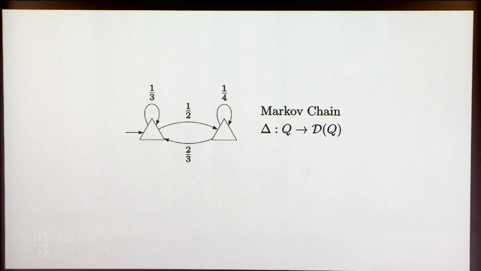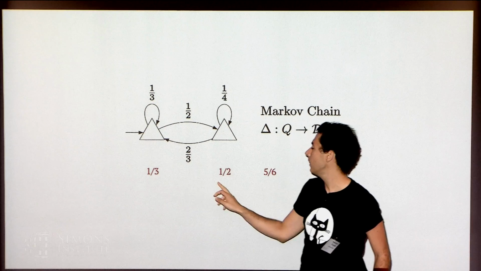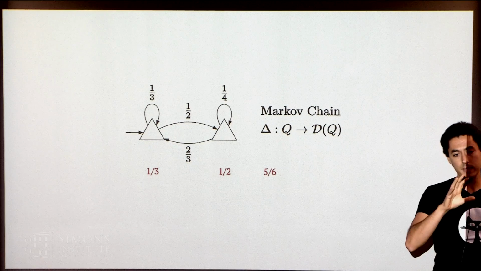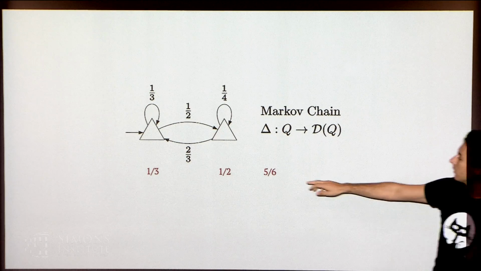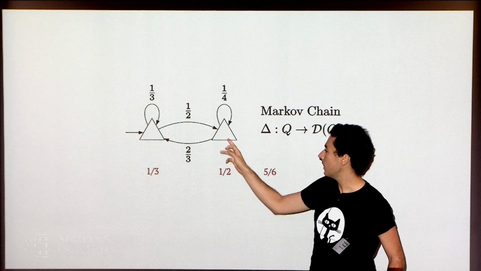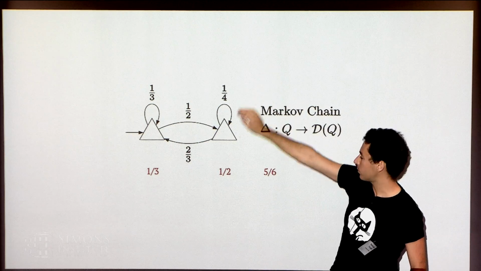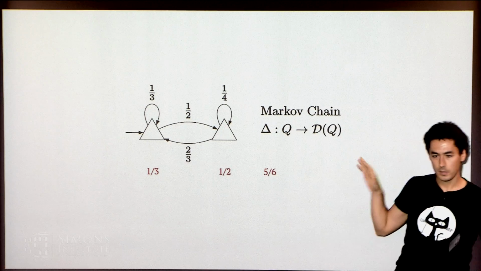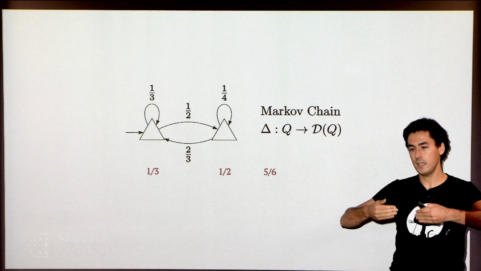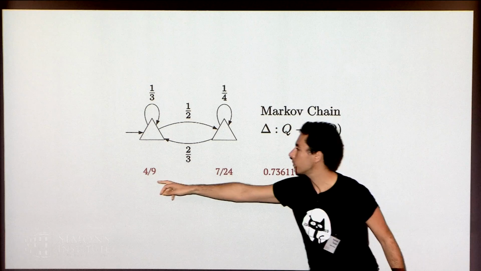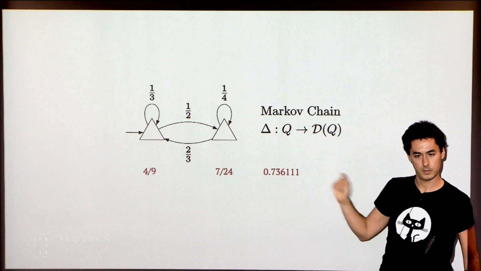What we're interested in is this: let's say we start from the state on the left, and if we do one step, then we will be in this distribution, 1/3 here and 1/2 here, and then I compute the sum of those two numbers. I'm really interested in the probability to still be in the Markov chain after some steps. Here there's 1/3 and 1/2, and you can think that there's somewhere some sink state that is reached with probability 1 minus those two. So at every point, we're really interested in the probability of remaining in the Markov chain. If I do just one more step, then I will be here with probability 4/9, and here something, and the sum of those two is this.